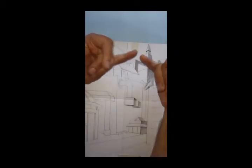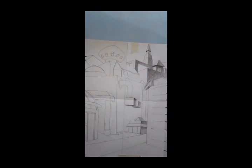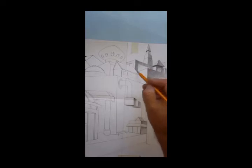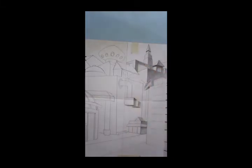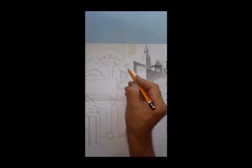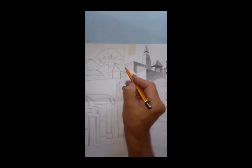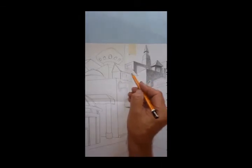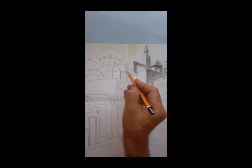Brightest to give it that dramatic effect. Although this is a window, this window is still in shade. Although the roof is facing the sky, the sun is not shining on this part of the roof because the sun is going down on the horizon.